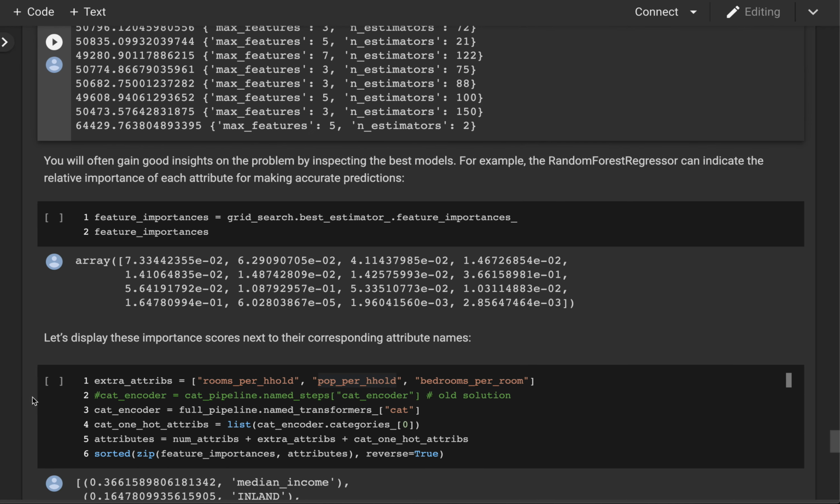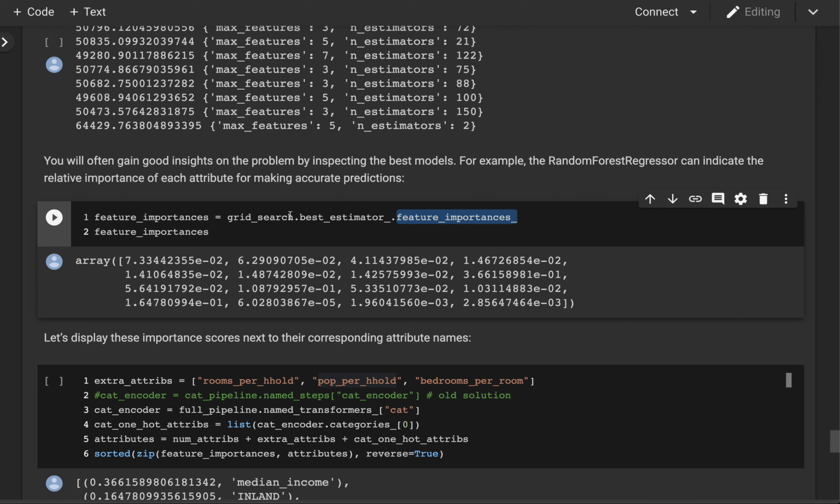Okay, you can also look at what features are affecting your model. This is a linear model, so it takes combinations of different features. Sometimes you want to see which features are more important than others. The process is called feature importance, and you can actually do that here as well. You can display the feature importance of the best estimator under the grid search. We use grid search, and we can use randomized search here as well.